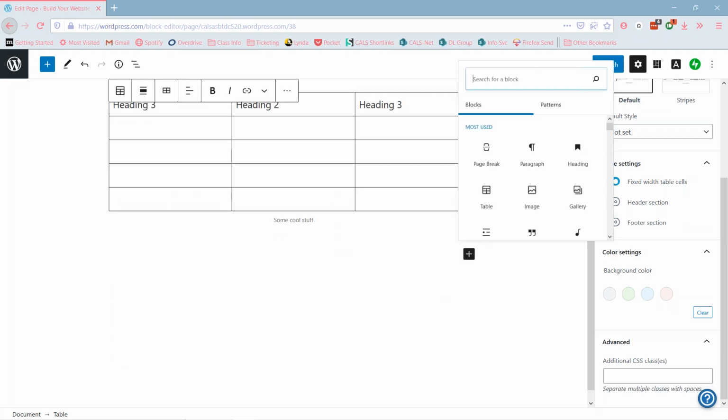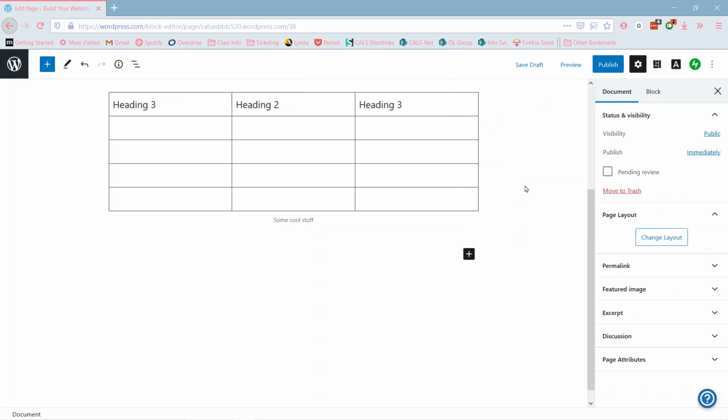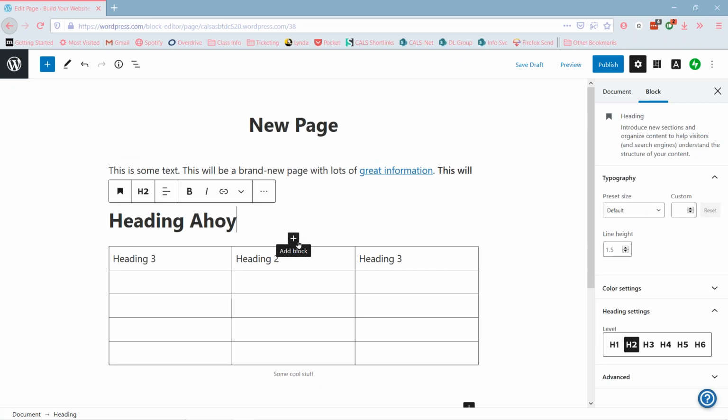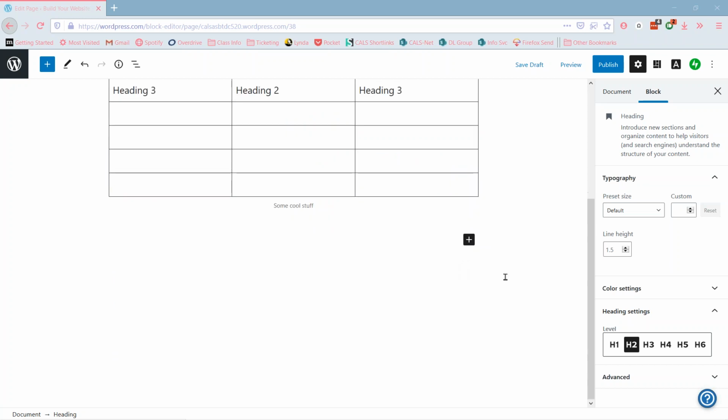Let's move down and let's add another block though. To add another block, what I'm doing is I'm clicking this little plus button over here on the side. You can also add blocks in between others by essentially moving over the center of things and clicking, and that should show this little plus sign button in between, so you can insert a block in between two other ones.